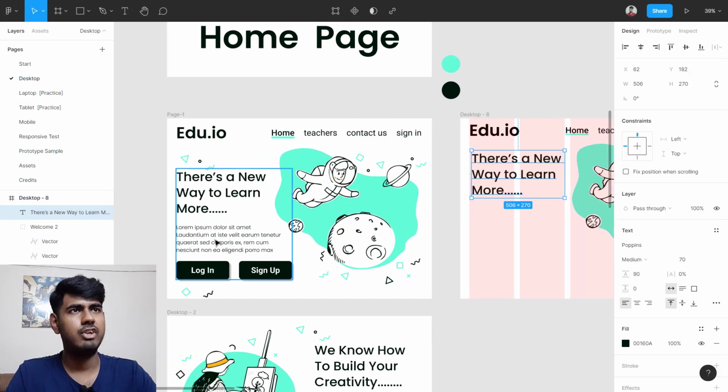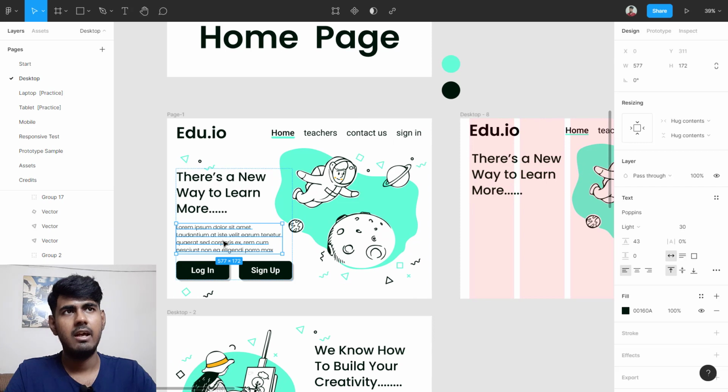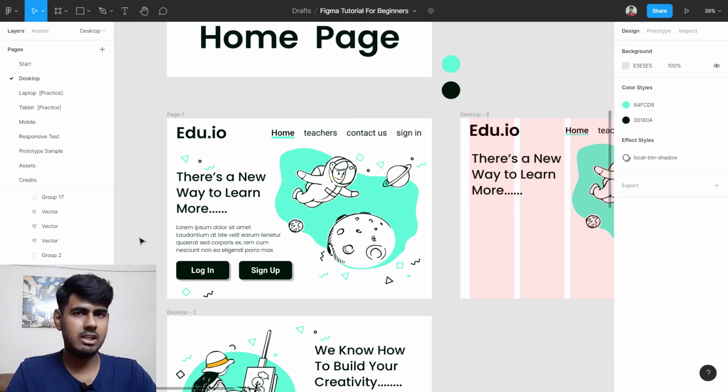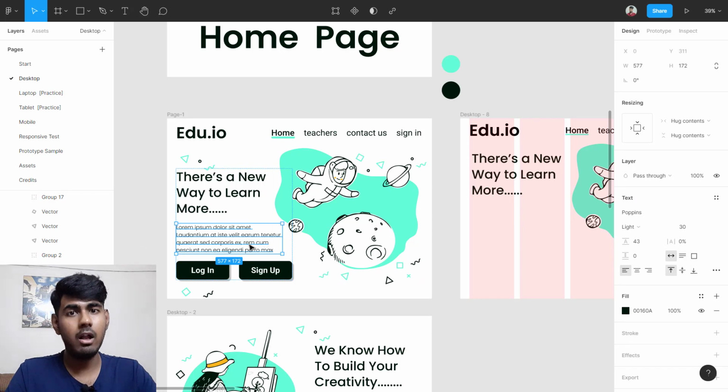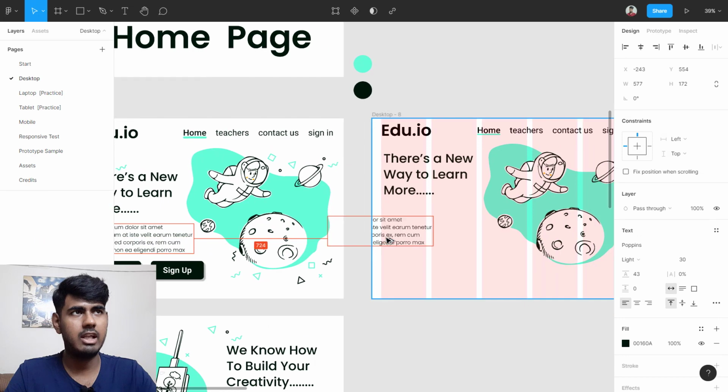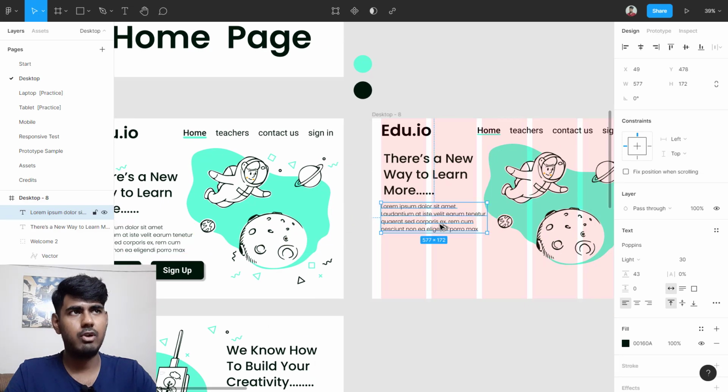And I'm gonna come back over here like this, double click over here, and if you want to copy something quickly, what you're gonna do is double click over here, and then hit Alt on your keyboard and drag it over here like this. Look at that, it got copied very quickly.